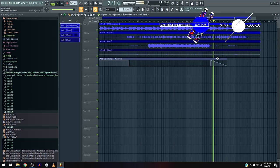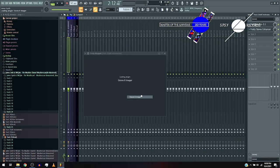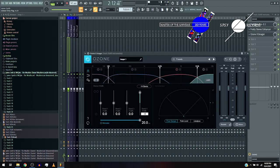Okay. Now we can go into the Ozone 8 Imager. Increase all of it to 80. Band 2 width to 80. Band 3 width to 80. And band 4 width to like 84.